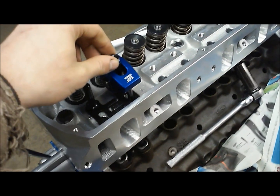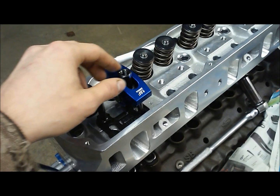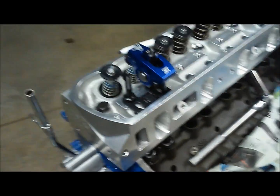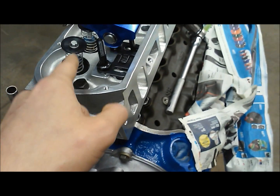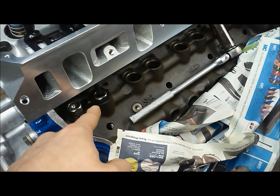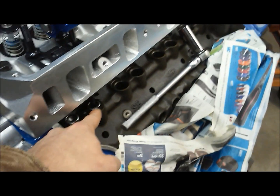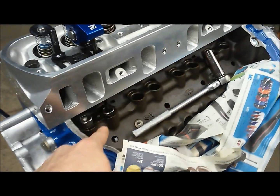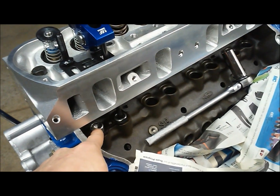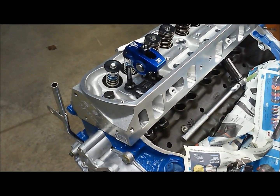With the rocker on and the rocker nut on — I removed the allen key set screw so it doesn't interfere with the measurement — go until everything is just getting tight. This is where your lightened springs really shine: they need to be light enough that they don't overpower the spring pressure inside the lifters. Even unpumped, lifters have some internal pressure, so if the plunger is being pushed down you'll get a bad reading. Make sure the pushrod cup is not moving away from the retainer clip, then rotate the engine a few times to see how the pattern looks.